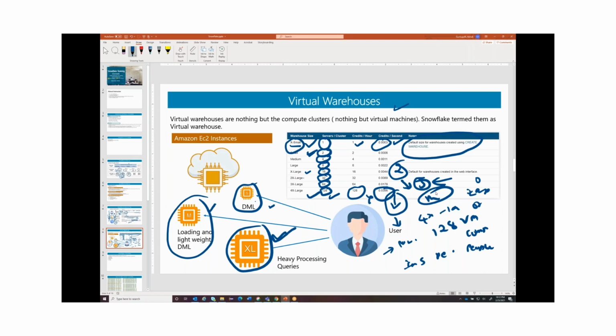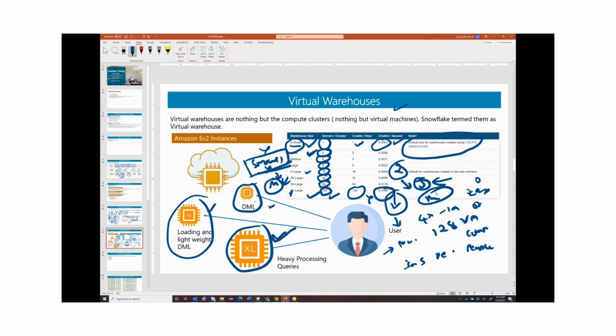And let's suppose I'm running a query, so that is going to be X-small for now. If it is taking a long time to fetch the records while executing the query, I can change it to medium also. Once it is X-small, this will be a medium. And once you choose the medium in the middle of the query, you will pay for the small as well as the medium.